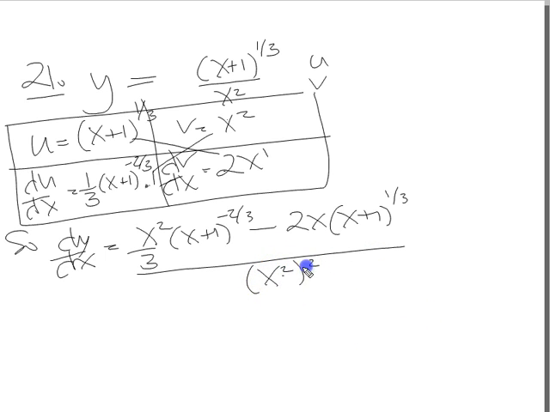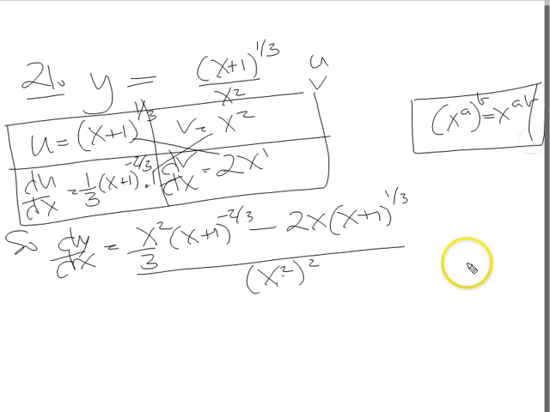Okay, underneath, power rule, that's going to be x to the 4. Remember, power rule. There's the rule, just for reference sake. So this will be 4. There's an x common on the top, so we could pull an x outside the bracket. So I'll just write that here. Pull the x outside the bracket.